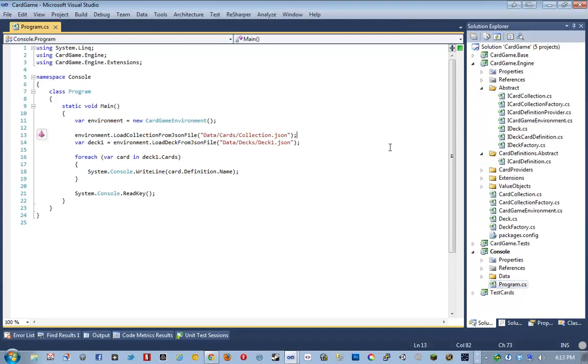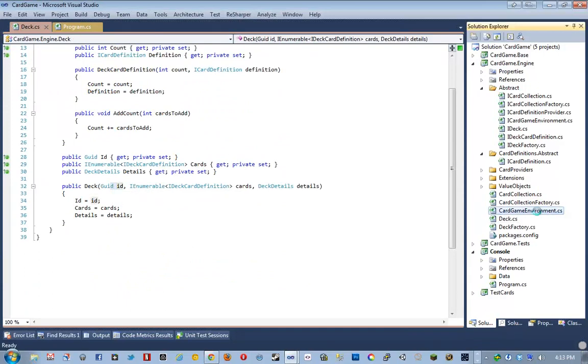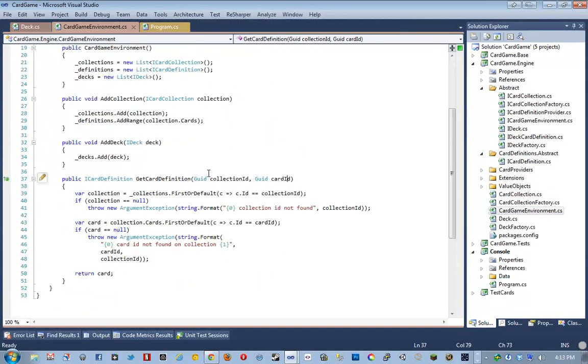The first thing that I want to get rid of is all these loose GUIDs. You notice that, for example, we have this deck and it takes a GUID ID. And if we look at the card game environment, there's a collection ID and a card ID both being passed as GUIDs. The problem with GUIDs is they're not very semantic. I might as well just pass around integer indexes, and it doesn't really feel right, especially once you start interacting with the engine in more ways. It gets really difficult to keep track of what GUID goes where, because a deck ID GUID makes no sense in the context of a collection ID, but it's the same type. Right, for sure.